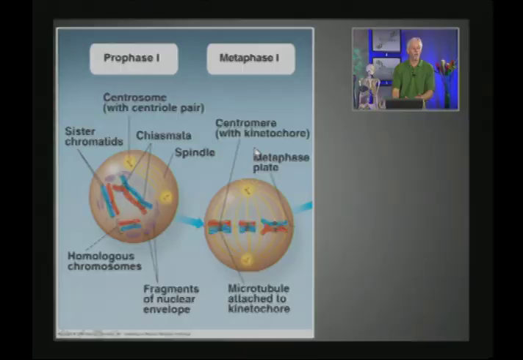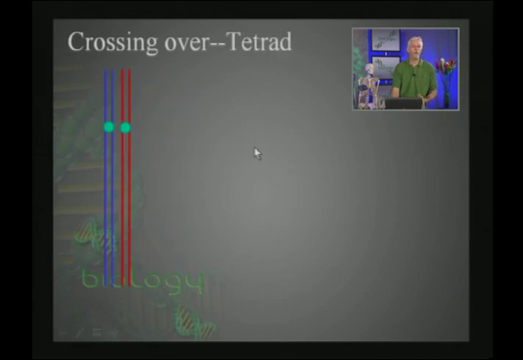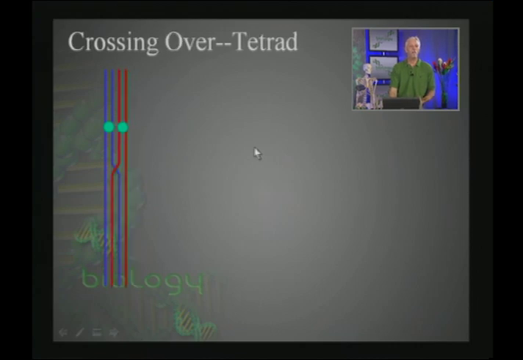And so again, we've already talked about prophase and metaphase 1. I'm going to have to scroll forward here a little bit. And I want to quickly come back to crossing over, again, to talk about what happens here. So in crossing over, again, we'll have replication of chromosomes in interphase 1. The 4 will associate in a tetrad. Enzymes will cut and splice so that potentially crossing over will occur.